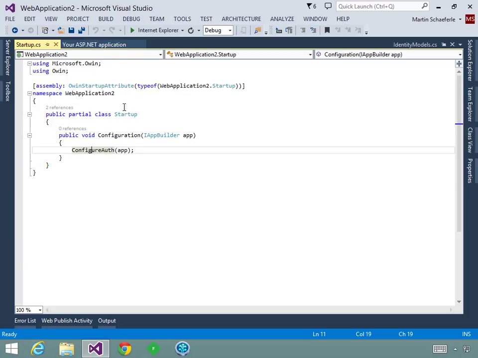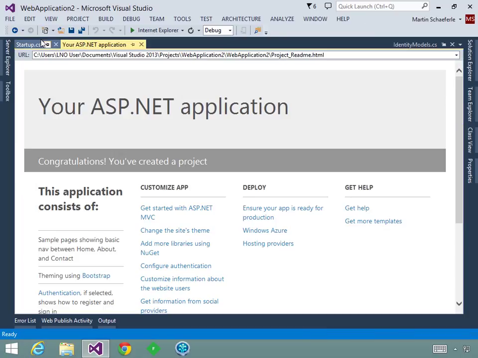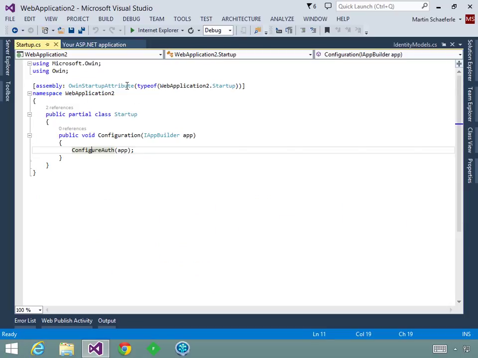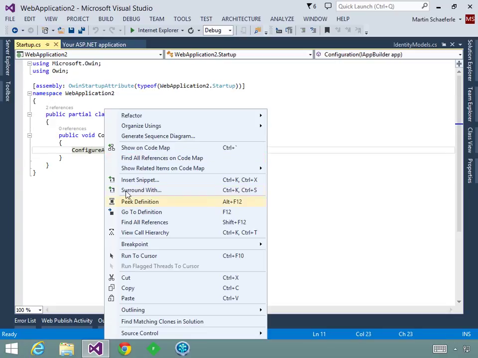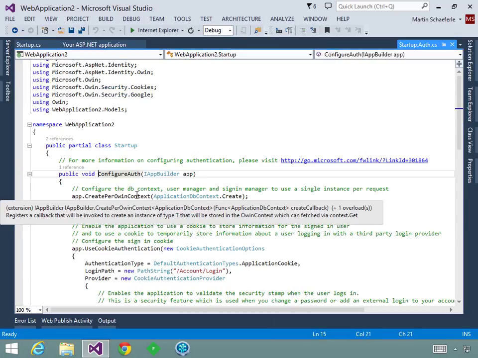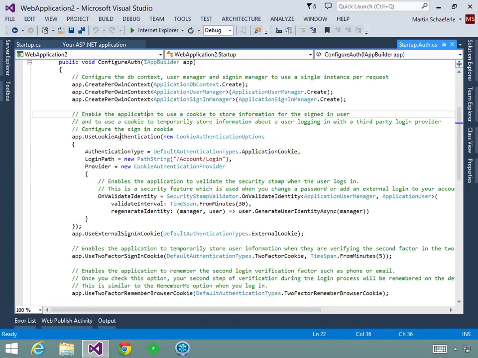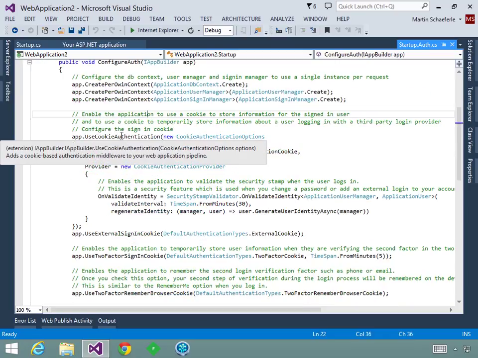So if we go back to our startup or our configure auth, sorry about that. The next thing that we're going to do is set up the fact that we're going to be using cookie-based authentication.